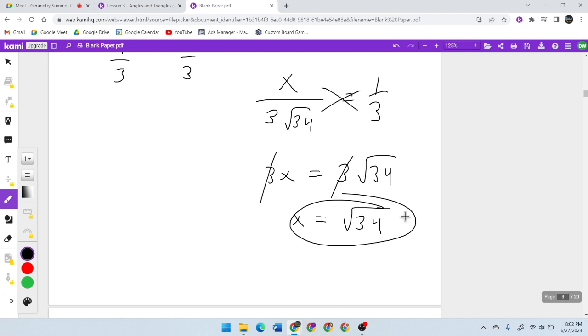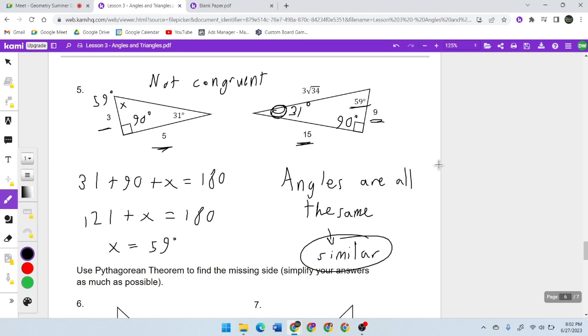Absolutely. Number 5 was asking, are the triangles congruent, similar, or nothing? If I tell you any piece of additional knowledge, and it's like a fun fact, then there's a good chance that you're going to be using it at some point in geometry. I promise you that at some point they're going to tell you the triangles are similar, and you're going to be asked to find the missing side. And how are you going to prove it? You need to use the fact that the side lengths are proportional to one another. So you're definitely going to see that next year.